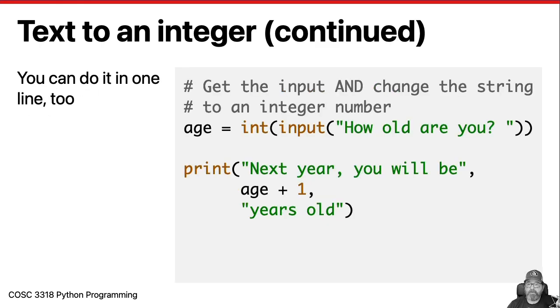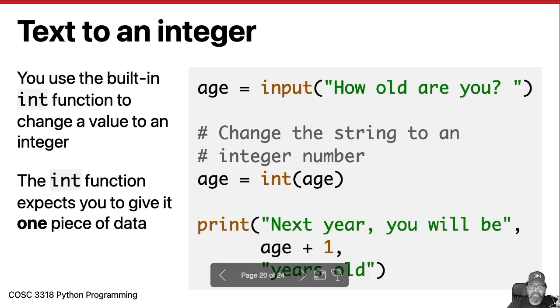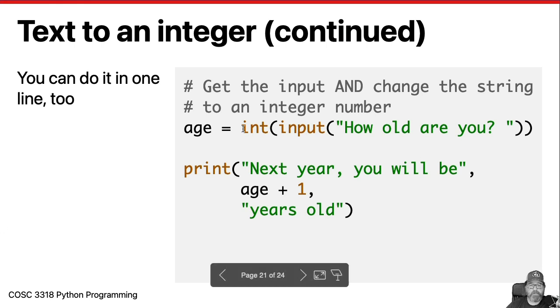We can also use a single line. So I'm going to show you this here. This gets really confusing. I don't personally program like this, even though I've been programming Python for a gazillion years. I don't like doing this because it's really confusing looking. I like doing it one step at a time. Get the input, convert it to an integer, do some math, print it out. But you'll see in the book, they're like, why not just do it all in one line? So let's take a look and see how this actually runs.